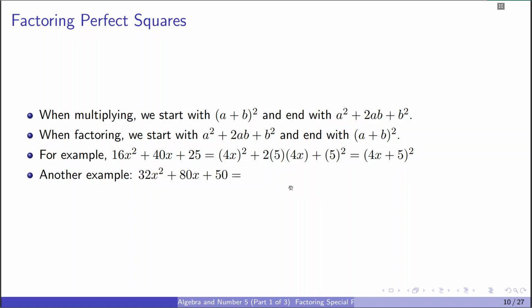Another example. Notice here, it's double the first again. This is an example where we look at this and say, oh, there's a common factor of 2. So we pull that out first. I highly recommend looking for common factors before you factor any polynomial at any level. It will make your life easier if you find one. But once you pull out that factor of 2, it reduces to the previous problem, and we just jump to the 4x plus 5.